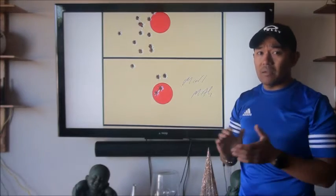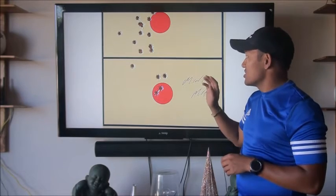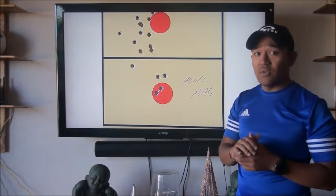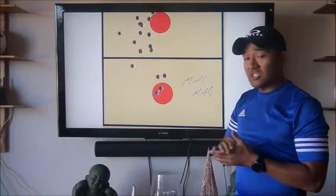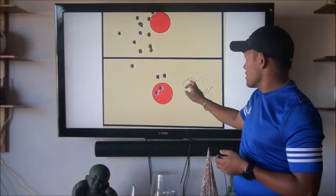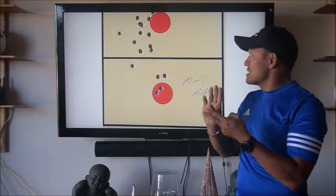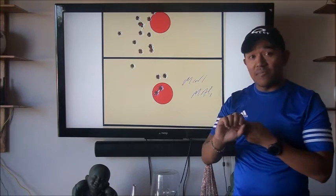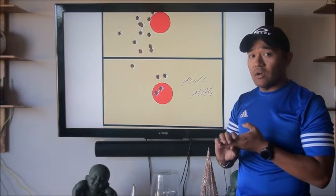Hadn't shot for probably about a month or two. Put a new rifle, a new scope on the rifle, and just forgot to actually zero it in before I did these 10 shot groups. I just aimed for the middle of all those targets and just kept on shooting. So it gives me a rough idea of how they're performing. It looks like the mini mags are performing very well out of all of those four, the Stingers, the Standards, and the Winchester Subsonics. So next time I go out, I'll definitely zero that in before I start again.